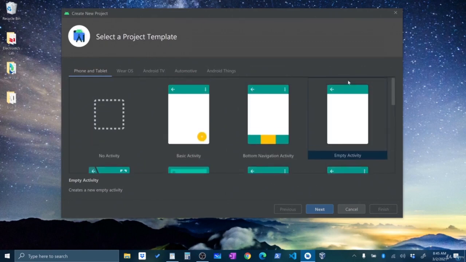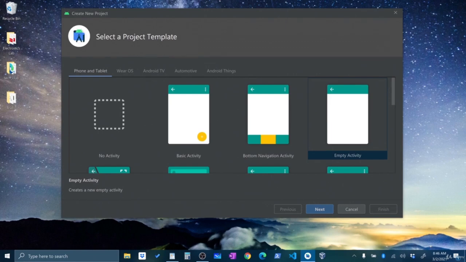Next, we're presented with the option to choose a starting activity. An activity is a single focused thing that a user can do. For example, you might have an activity that controls a preferences screen, or one that launches the camera roll, or one that is in charge of creating a database to store information. Every single app must have at least one activity as its entry point, or where the app will go when the user clicks the launch icon on their phone. Without that activity, there'd be no code to run, so we have to have at least one activity.